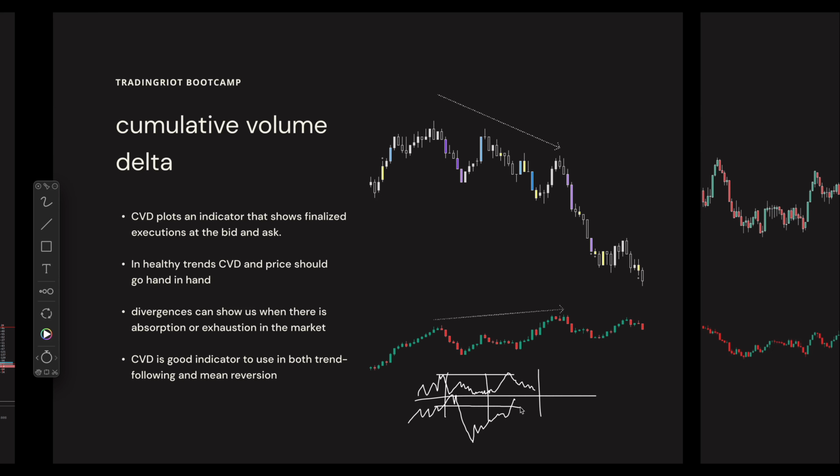There is a peak here and there is a peak here. A lot of people will come to tell you that there is this obvious absorption of the buyers here. The market hit the resistance, but the cumulative delta is much higher. What they fail to understand is that on Tuesday there was a large amount of selling that wasn't shown on the chart, because on Tuesday nothing really happened. But on the CVD there is this large amount of selling to the downside. So people who were selling the whole day on Tuesday are just covering their short positions. So this is actually bullish.